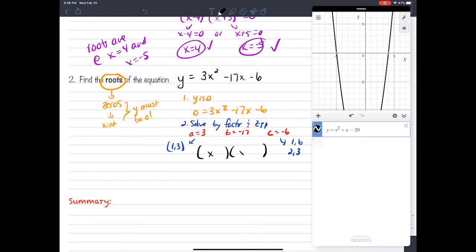So we know we're just going to do some guessing and checking. So x and x, and it's nice for me that the only way to get 3x squared is a 1 and a 3. So now I've got to find this combination of my outers and my inners so that they could somehow be -17. And my hint to you right now, so I don't give it away, is using 1 and 3. Which one of these pairs over here would you use to somehow make an 18 and a 1? So at this point, I'd ask you to pause the video so you can figure out your factorization.